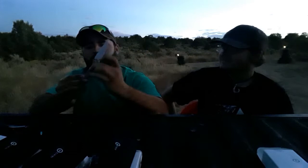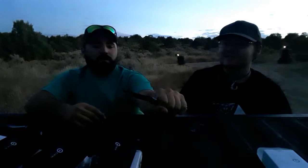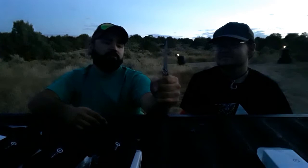I'll have to carry this one a lot before I review it. But I'll say, for it being small, it is somewhat comfortable. I don't know about that kind of blade shape with this handle. What I'm thinking is, for utility cuts, you're holding it like this with the handle going back into your hand. That makes more sense. It works. It's a good utility knife.